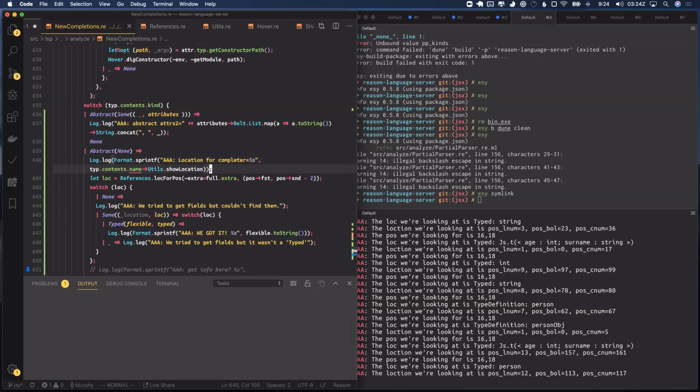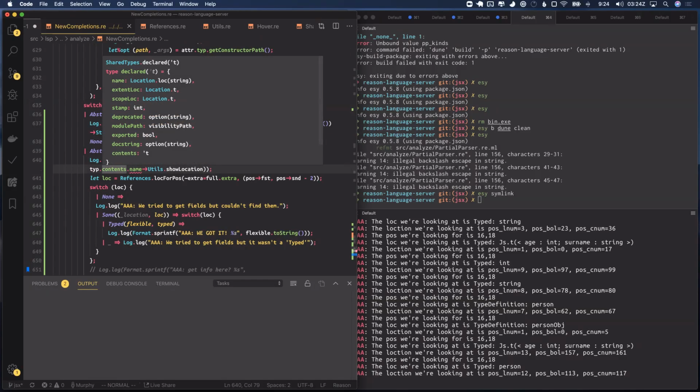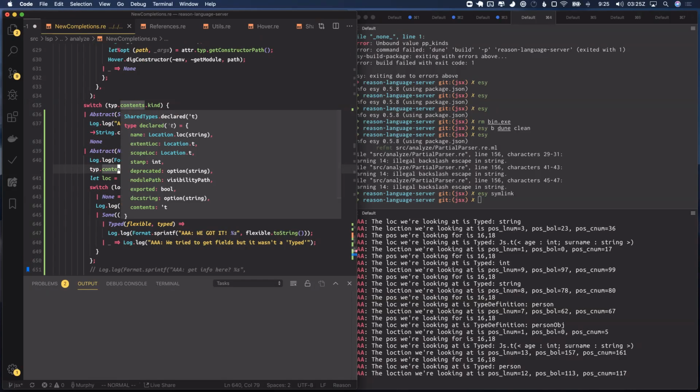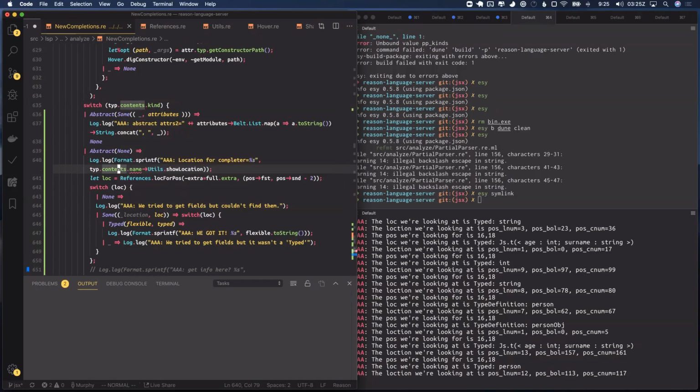There we go. Wait, the field name does not belong on shared types. Contents? It says it's a loc. Type.contents. Contents has a kind, right? Contents is of type T. So it's type.name, basically. Okay. What's wrong now?